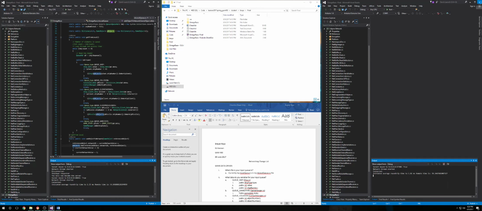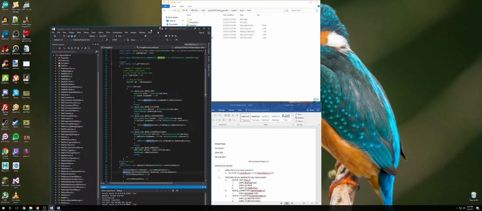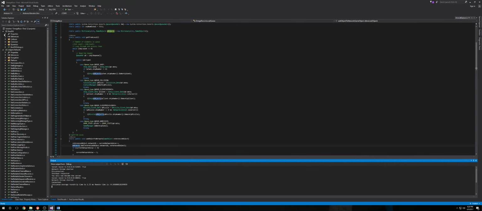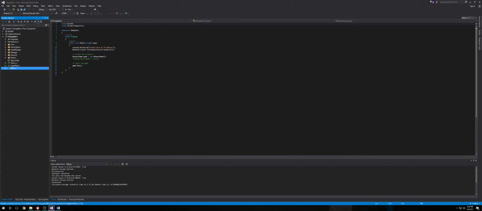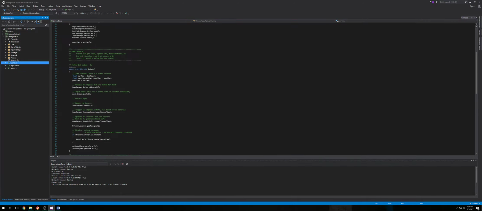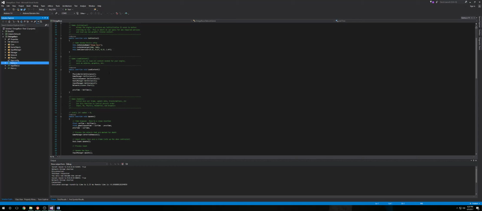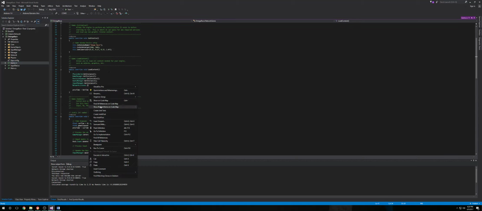So I'll close down player one, and I'll open up the project so we can go through the code line by line. So in the very beginning, we have a console window that comes out, and what we do is we ask for an IP address, and we store that into our network listener. When the game goes through its initialization phase, we start up the network listener.